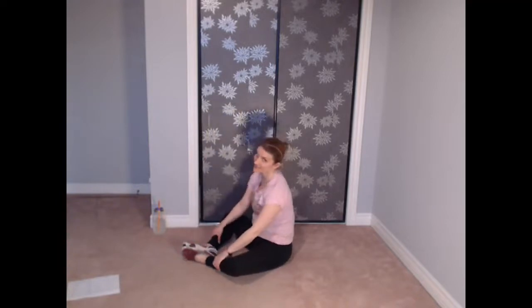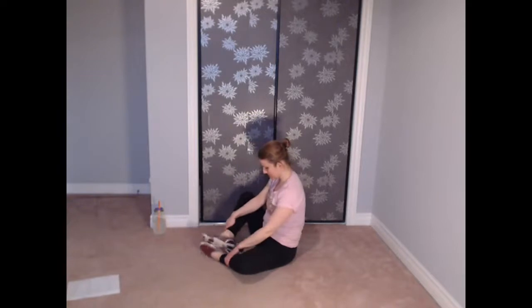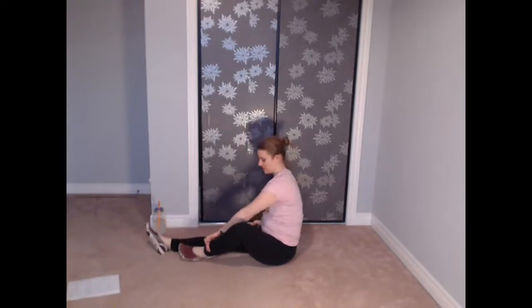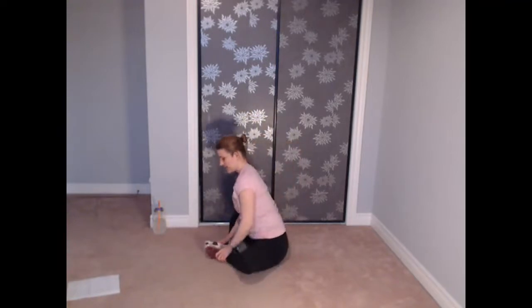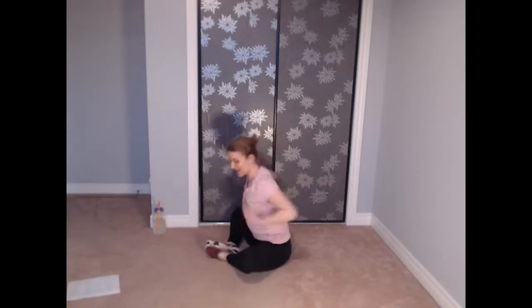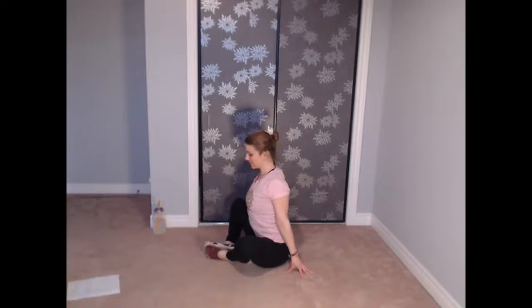And then our final variation, we can bring our foot about 1 foot length away from our groin. Or another way to know that we're not yanking our feet in too close to the body, if we can take 2 fingers and pull the feet in close enough. Might like to go through the same process of flapping our butterfly wings, but this time, let's push our hands down to sit tall. We'll actually lift the knees before we begin, so we have a little bit of muscular effort lifting.